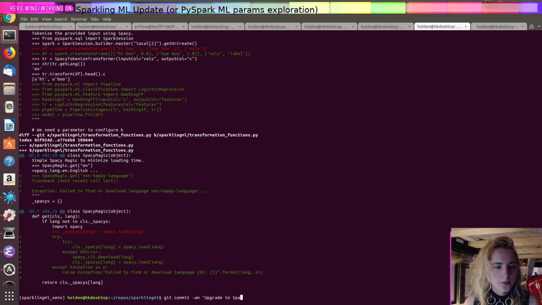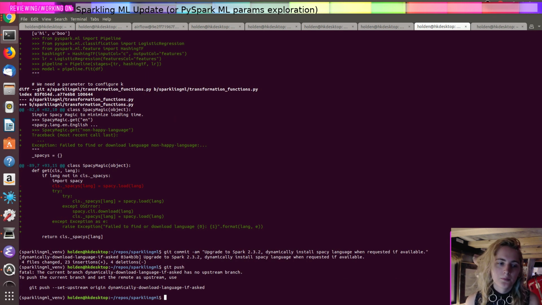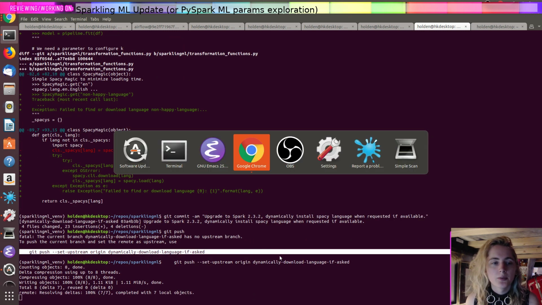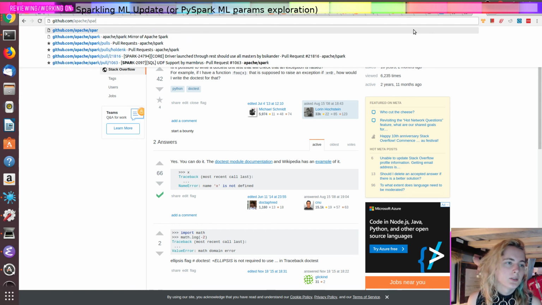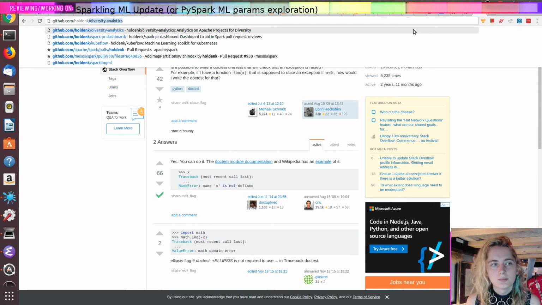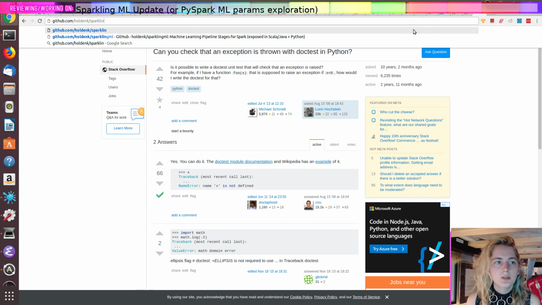Upgrade to Spark 2.3.2. Dynamically install spaCy language when requested, if available. Cool. So we'll go ahead and turn this into a branch and do the pull request. Okay.